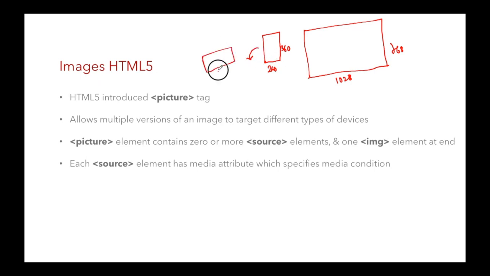Okay, so this will become 360 and this will become 240. Similarly, you can also set up your monitor vertically, or you can have a tab device which can be held vertically and horizontally. Again, that also has a different device size. Now your image won't fit in the same aspect ratio or in the same height and width format across all these options that we are going to have. So we just spoke about 6 different options.